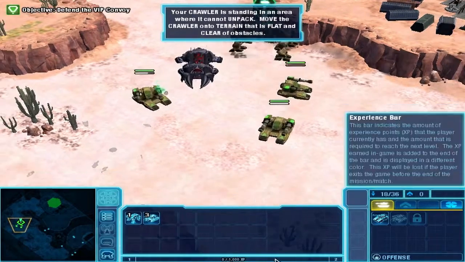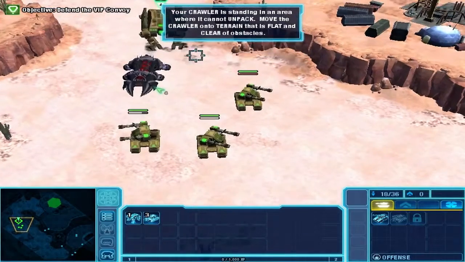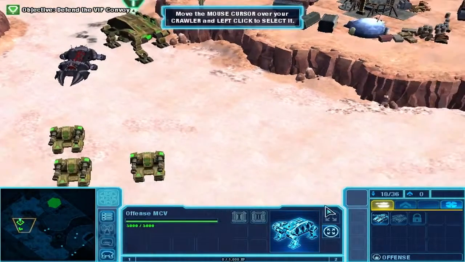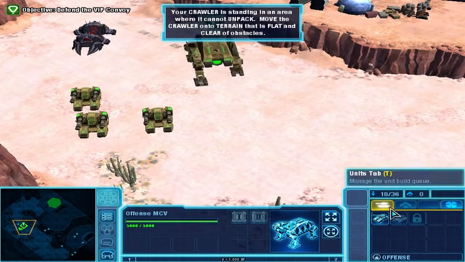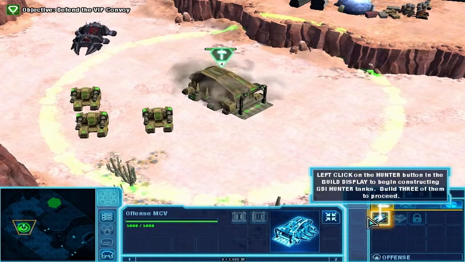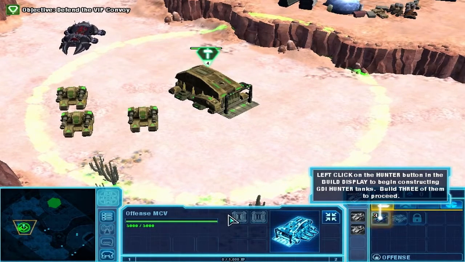A fine course. Guess we have to build some more units now. Yep, it's asking me to build hunters now. So three hunters will pop up.